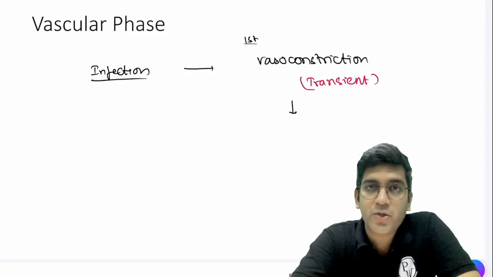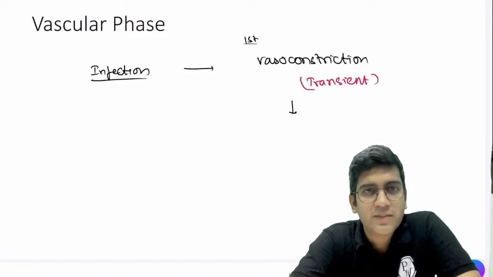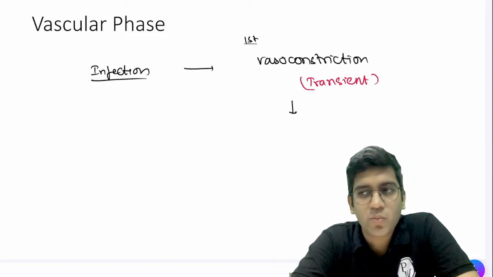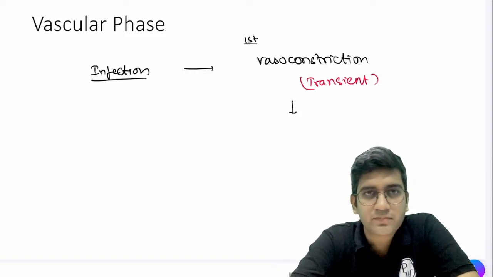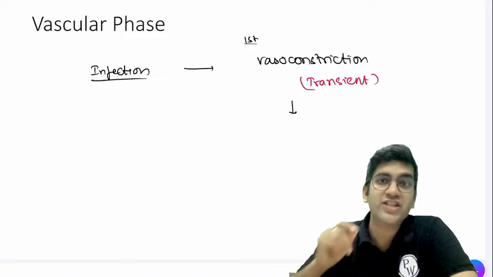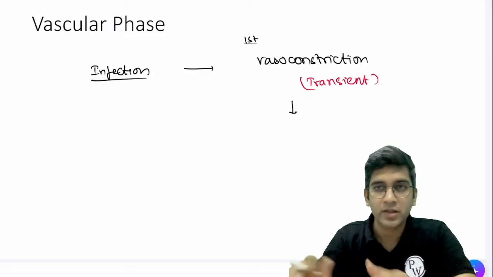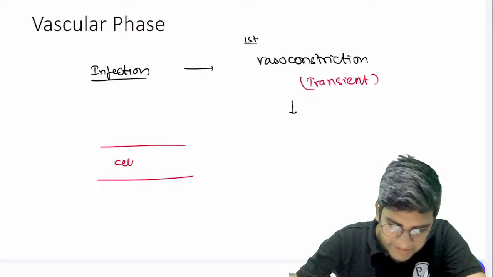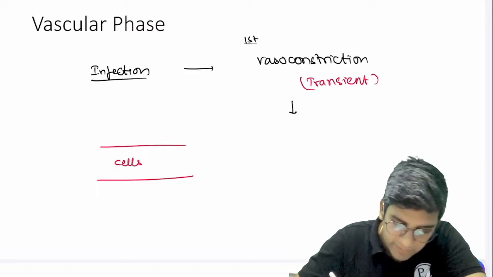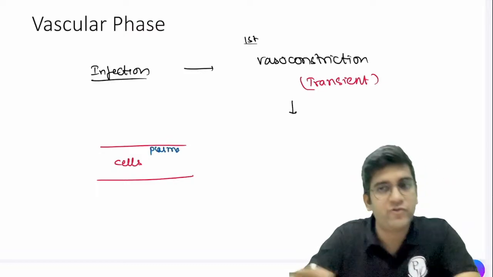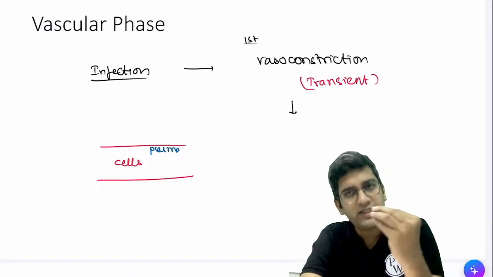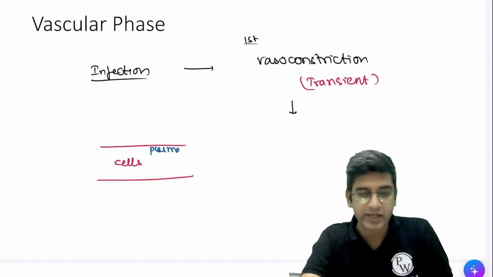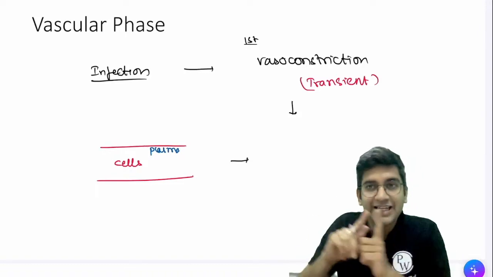Now, let's see what will happen after vasoconstriction. Again, I need your help to understand a few things. You must have read in physiology something called linear flow in a normal blood vessel. What do you mean by linear flow in a normal blood vessel? Where do you see the cells, in the center or in the periphery? The cells will obviously be seen in the center of a blood vessel, right? Most of the time, the cells will be in the center and the plasma will be in the periphery. That is what linear flow means. In every normal blood vessel, all the cells will be in the center and the plasma in the periphery, right?